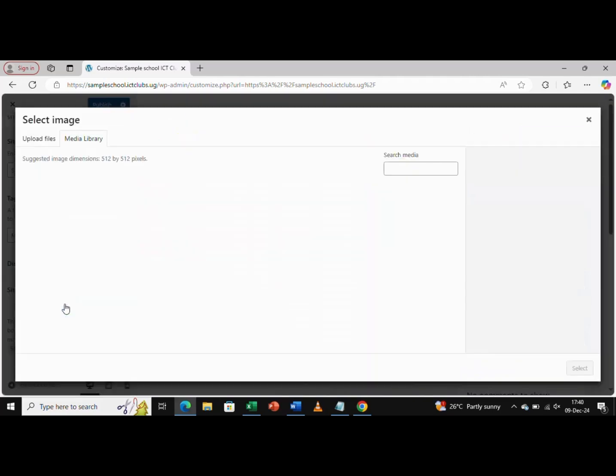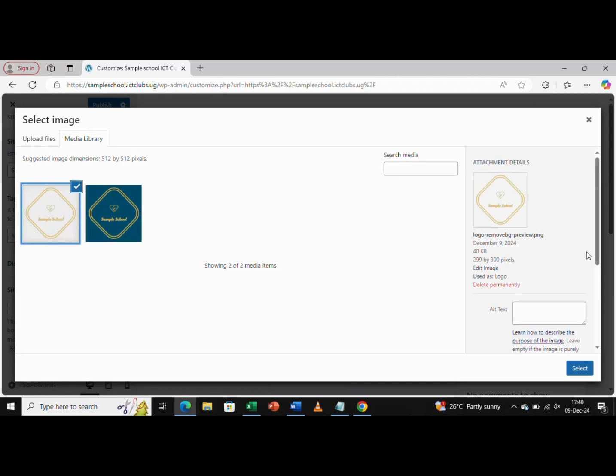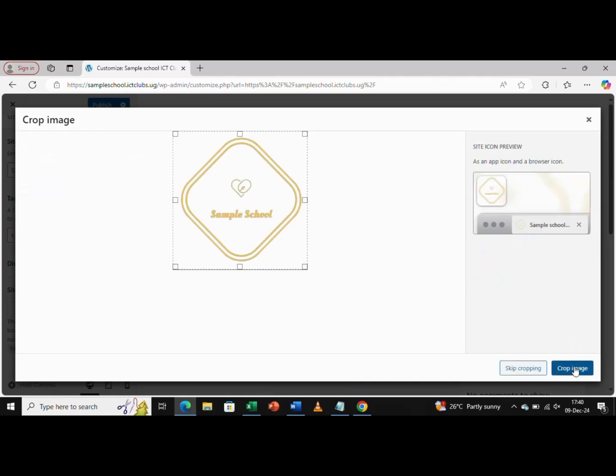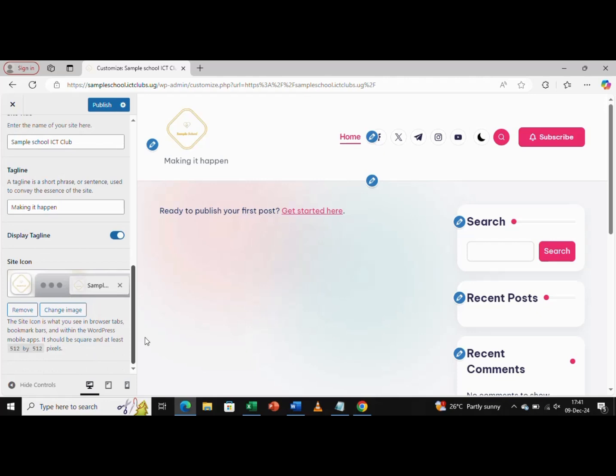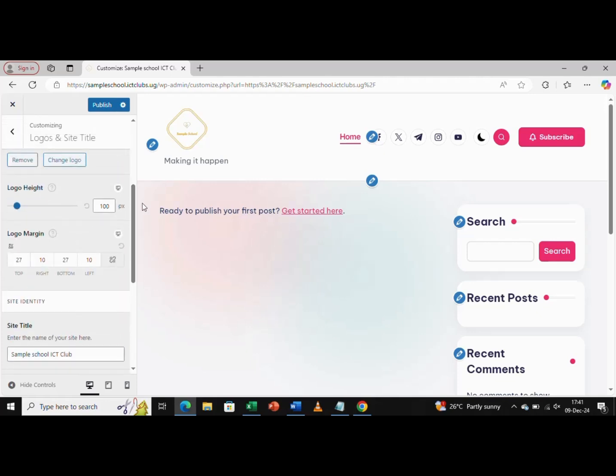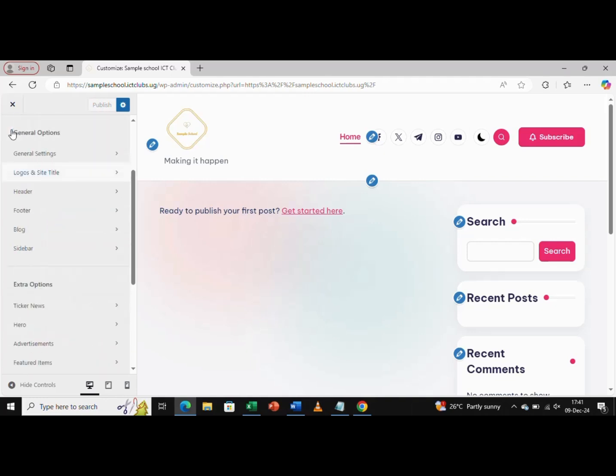So here, I'll put my tagline, and I've also put the logo, and I'm now putting in what we call the site identity logo. Instead of showing the WP, I want the icon to be up there, as you can see. So I've chosen the logo to be my icon. So when any person opens my website, they will be able to see that icon at the beginning of the URL link or the domain name.